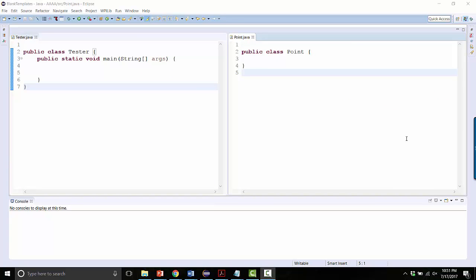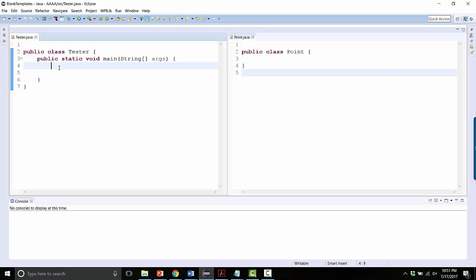As a second example of how to create a basic class, I'm going to solve the summer assignment of creating a point class that's intended to represent a two-dimensional point in space. So I've gone ahead and created a point class, and I've created a tester class where I'm going to instantiate. That means create an instance of. See how that word instantiate has that word instance at the beginning? I will instantiate the point class to create a particular point object that I can then do things with.